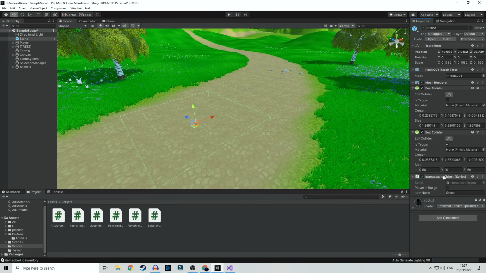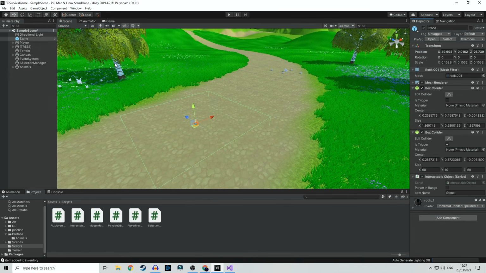We can take this interactable object script and place it on other items that we want to pick up. Right now, it will also be applied to these trees and rabbits because we have an interactable script on them, but they don't have a second box collider, right? So we won't be able to pick them up, and we don't want to pick them up.